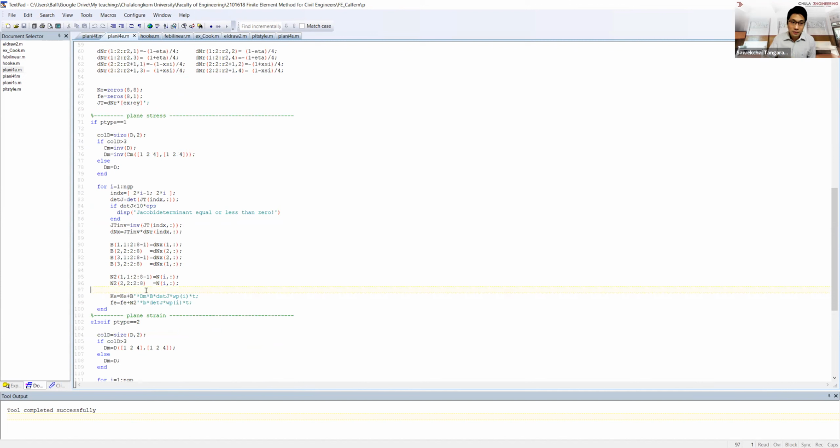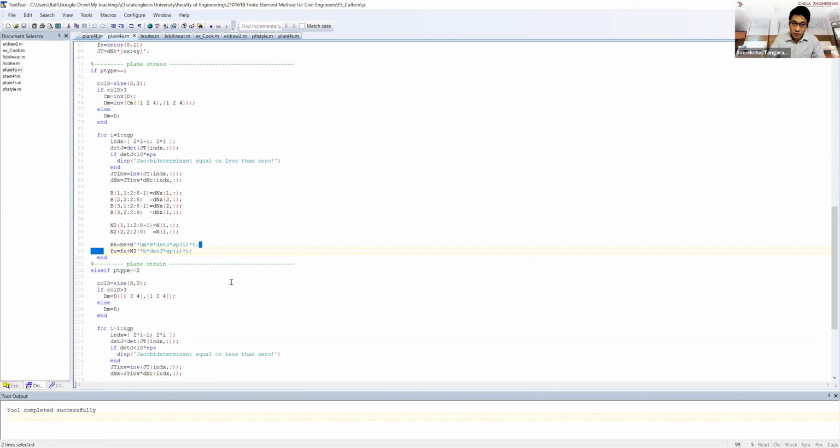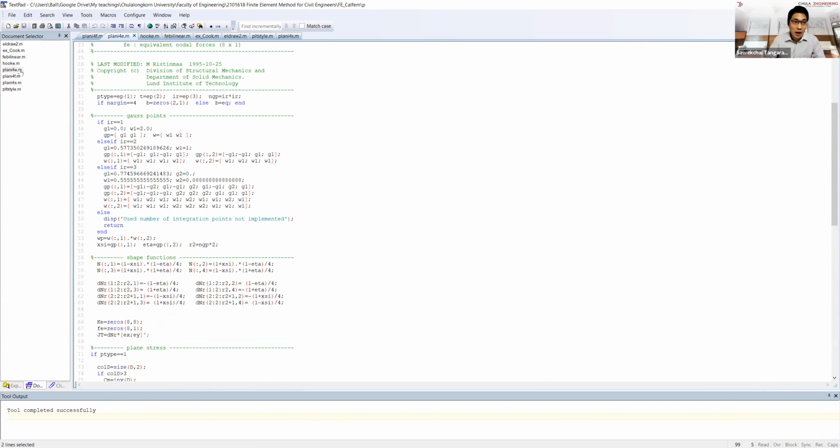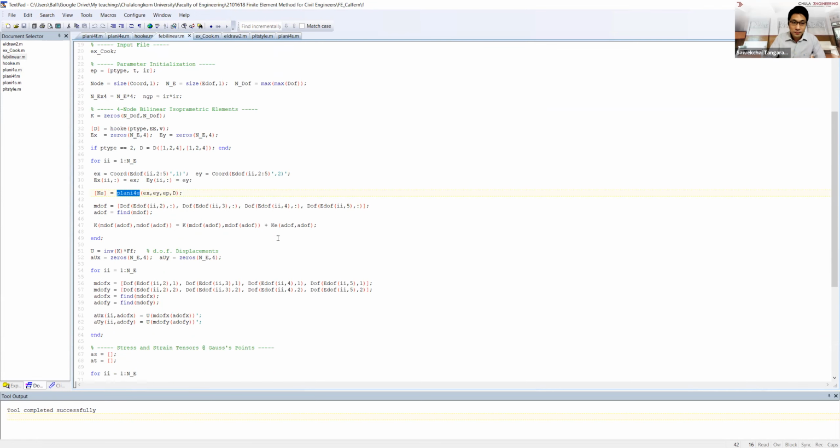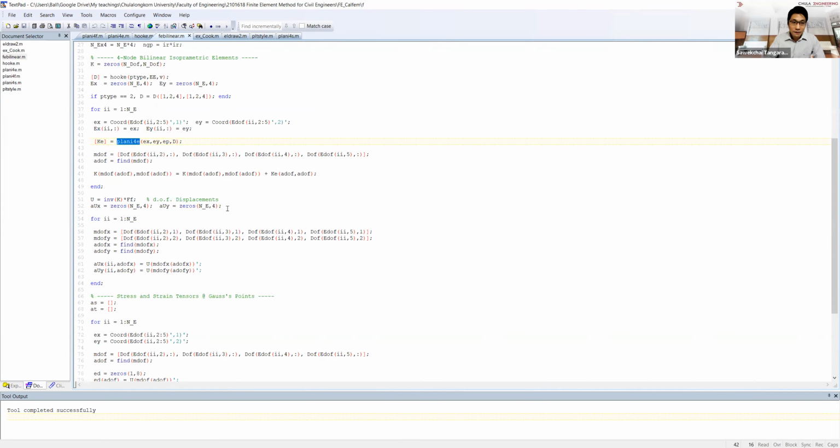You see, this is the K function, which is the B transpose times D, where D is the Hooke equations, times the determinant of the Jacobian matrix times the weight function times the thickness, and they just keep accumulating 4 times because you have 4 Gauss points, so you have to sum up to get the K for each element and the force as well. After you get Ke, you get F, it will return back to this platform again. So they recalculate and keep assembling both the K and the F for you, right? And after that, the process is easy.